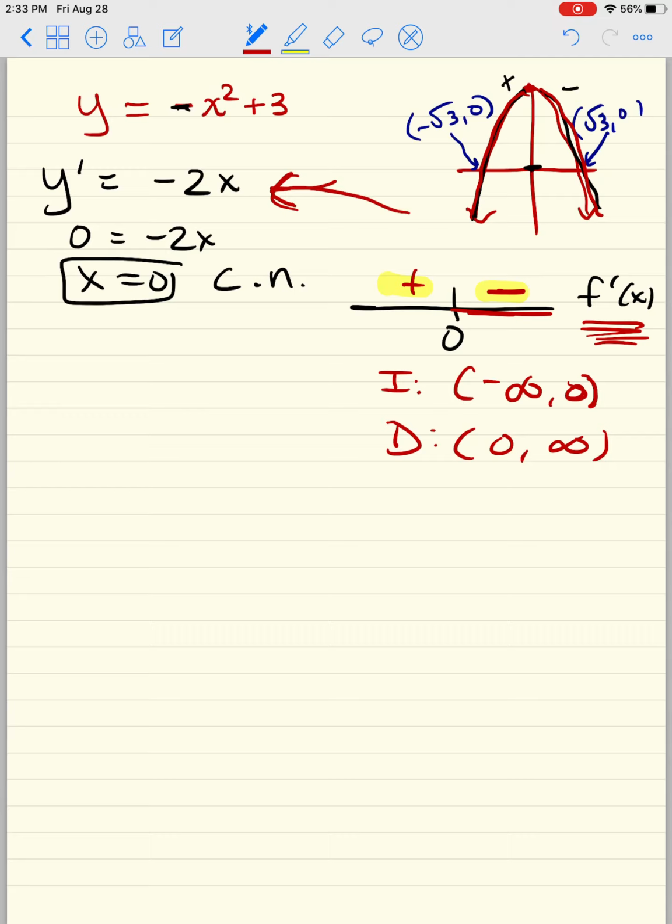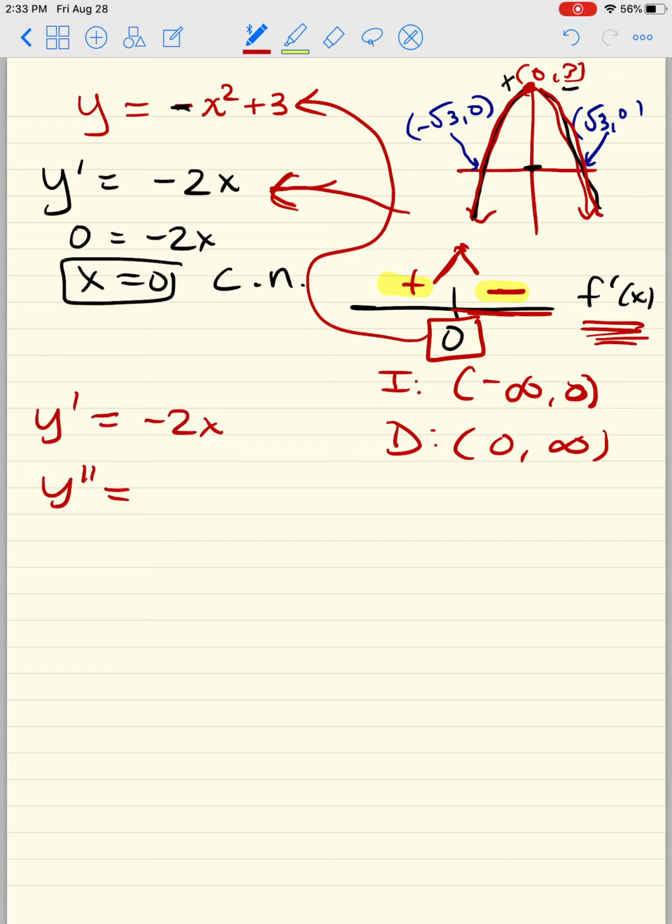So that means if I go up then down, 0 is a maximum, right? So what is the point? 0, and then you plug it back here. So the point is (0, 3). So that's a max. Well, what would happen if you took the derivative of the derivative? Well, that shows us concavity. So that derivative is -2, and there's no place to solve for x. That means the interval is concave down all the way from negative infinity to positive infinity, just like our picture. If you got a negative as a grade, then you would have a sad face, okay?